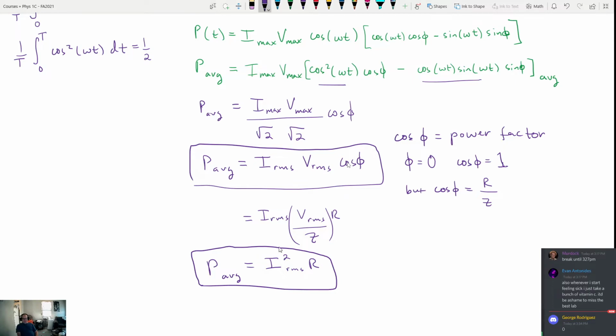So why is that the case? How come the inductor and the capacitor don't show up here? Why don't the inductor or the capacitor show up in this equation for power? Does your book even write this equation down? Oh, they say they leave it as a proof for you. Anyway, why do the inductor and the capacitor not show up in this final equation here? What do you all think?